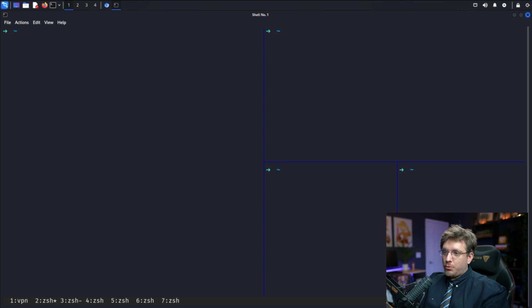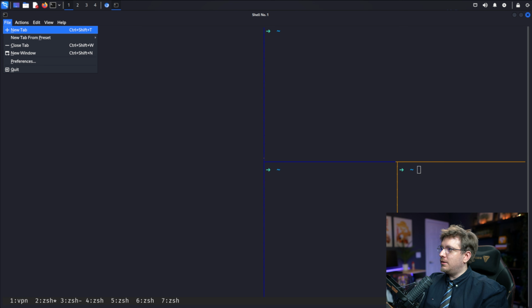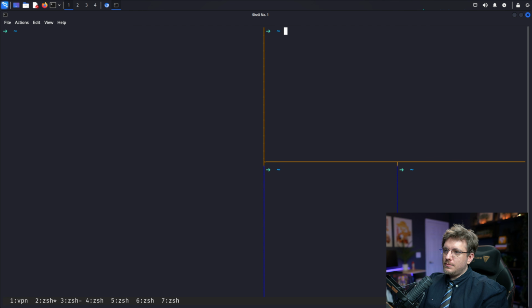And if I want to go through each of these different panes, I can hold Alt and use the arrow keys. And there we go. And let's say I want to go to the next window, I can do that too. So you can do a number of different things. So that's how you can speed up your workflow.